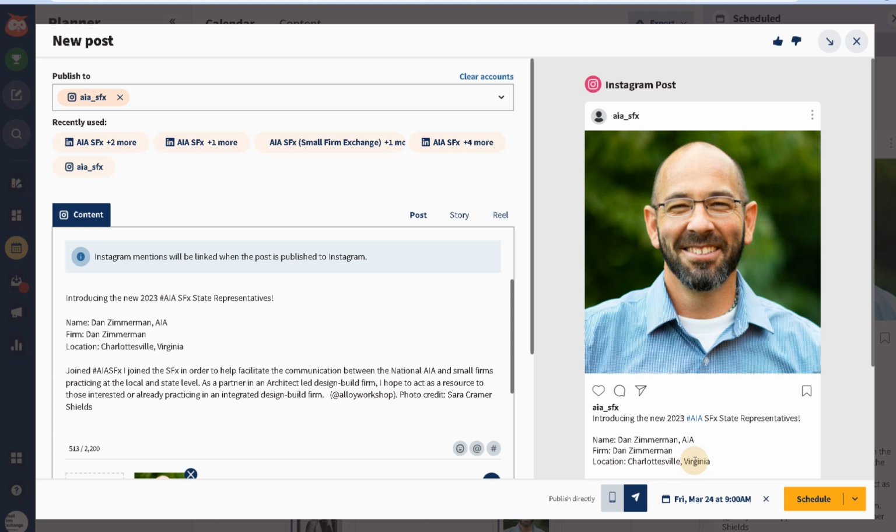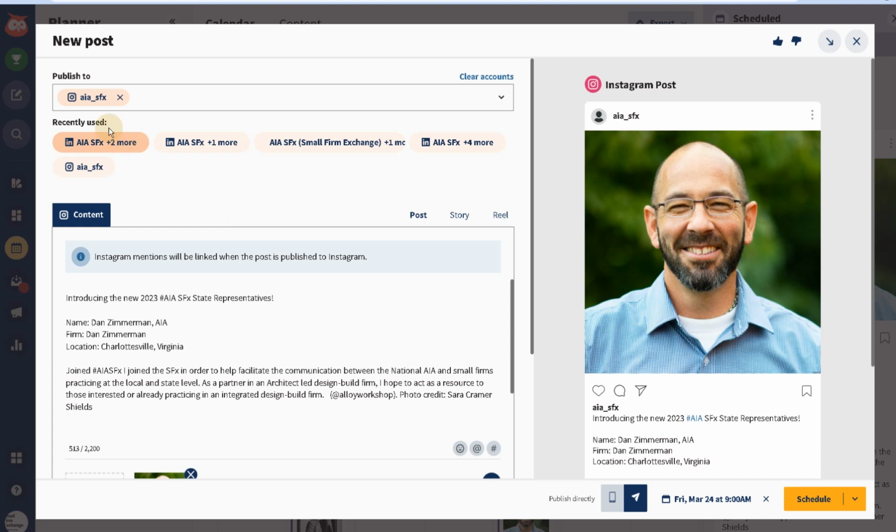Now you have to be very thorough when you do this, because you may make a mistake and leave the name of somebody else or the address of somebody else or the information from somebody else. So you have to be very methodical about how to go about it, almost like when you do red lines as an architect, picking up markups. I start from the top and work my way through.